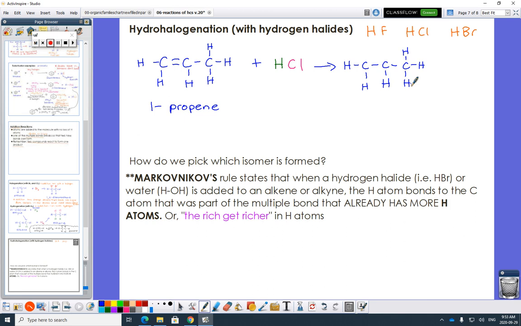The way that you decide, so they're called isomers. How do you pick which one is formed? It's called Markovnikov's rule, obviously named after a person named Markovnikov. Sometimes I've abbreviated it in the solution and just written Mark's rule. Okay? So when you add something that's got 2 different atoms or functional groups, here a hydrogen halide like HBr, and we're going to see it when we do the alcohols and ethers lesson, HOH. Again, I encourage you to think of water as HOH. So when you add those, then the rule is the rich get richer in hydrogens.